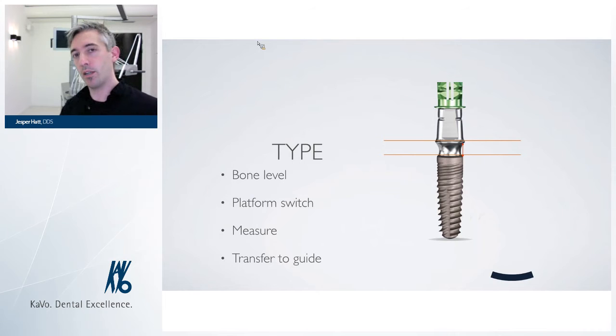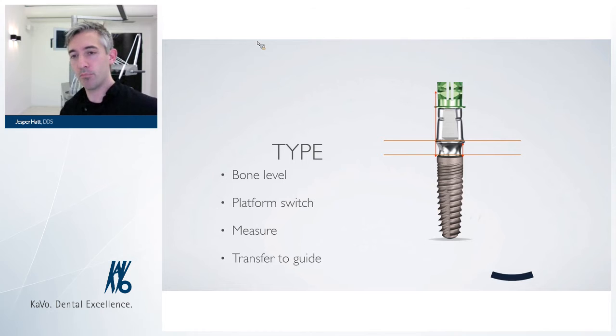And this is where our pictures that we saw a moment ago come in handy with our wax-up. Because now we just have to measure out the most apical point of the tooth. Where is that in regards to our implant? And there has to be 3 millimeters. When we know this, we can start to measure out, well, how far is it from the implant to some point or marker on the transfer.